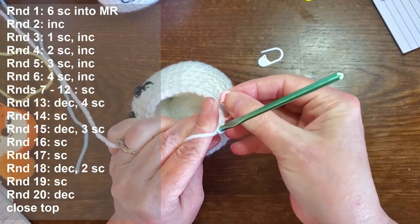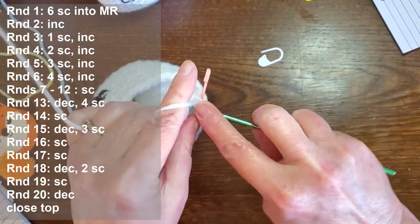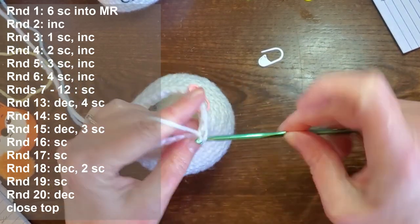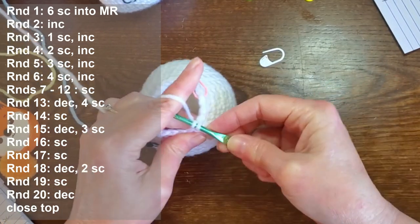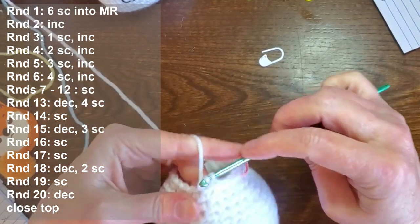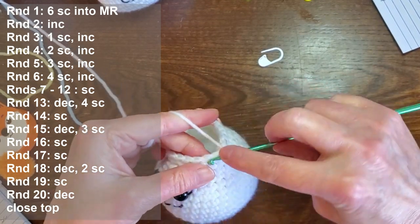That squeaky hook is driving me nuts. Now we're going to decrease and then 2 single crochets. 1, 2. Decrease. 1. Oops. 2.